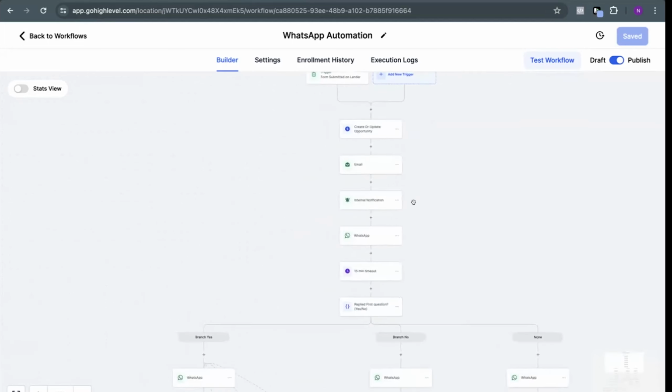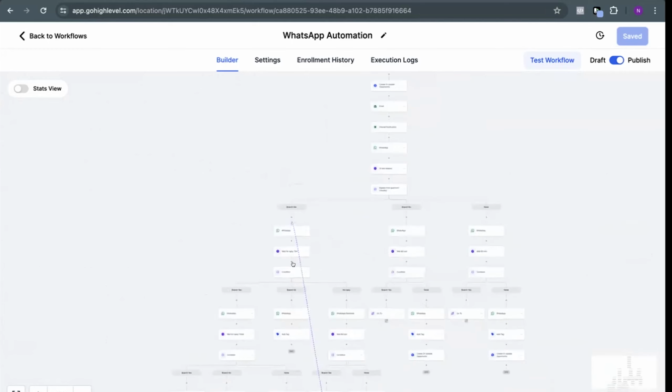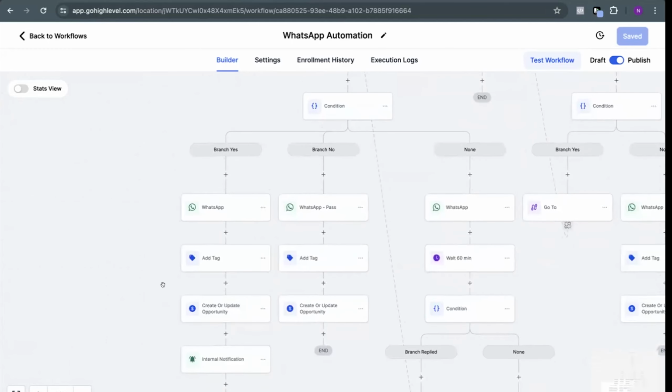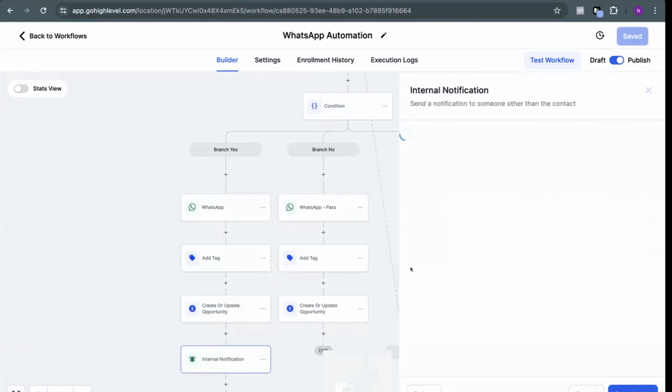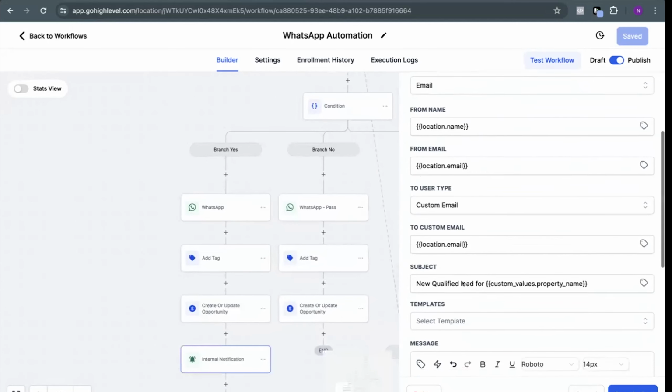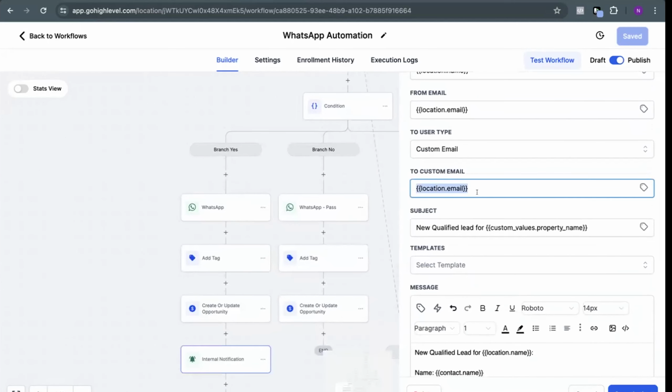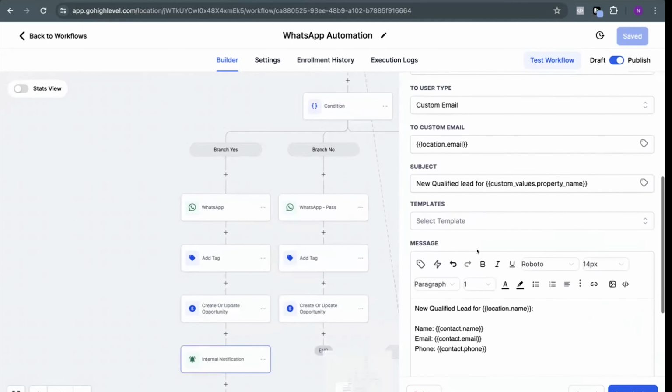So with that said, pretty much all the automations are already pre-made and everything's set for you. The only other thing I would suggest is to walk through and make sure that you don't have anything that is more specific to your company. We also have some internal notifications. These are notifications that are going to email you once you have a new lead that is qualified or not.